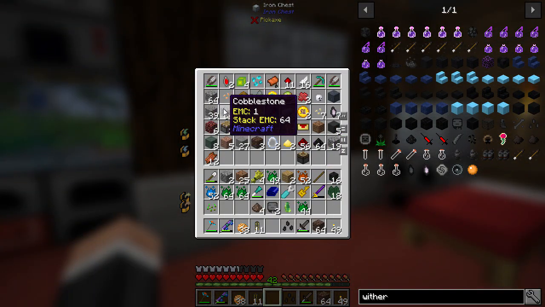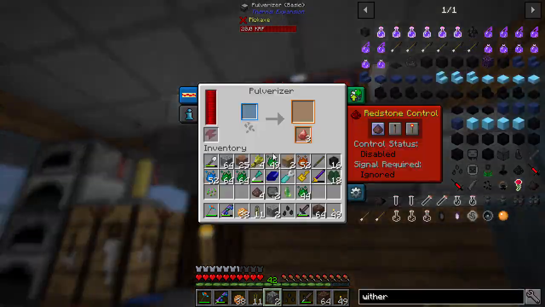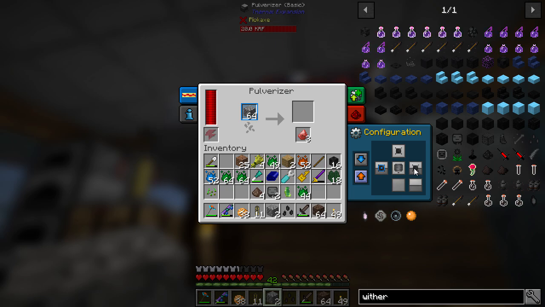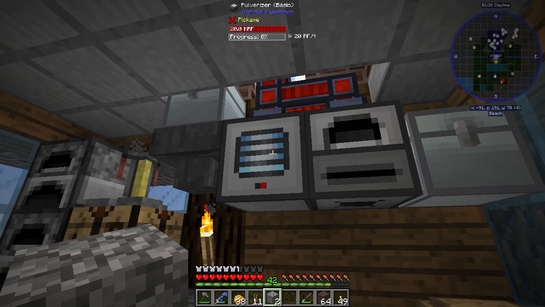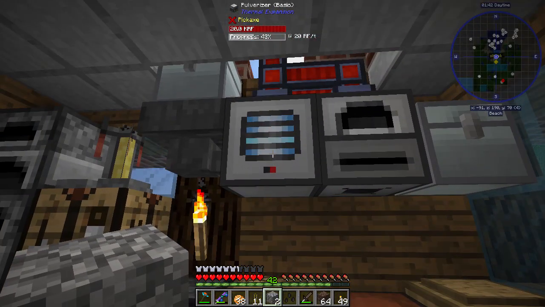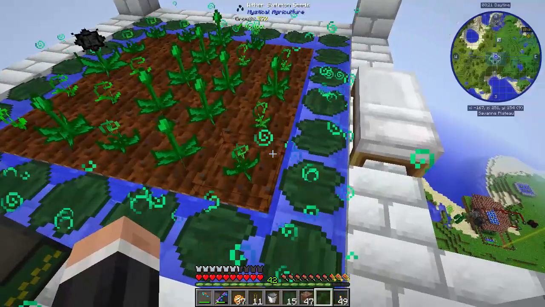Have I got any cobble? There we go. Let's pulverize some of this. Bam. And if we go and just shut that off, are you doing stuff? Oh, that's because of the cinnabar. There we go. We're all right. We're okay. This is doable. Right, there we have it.